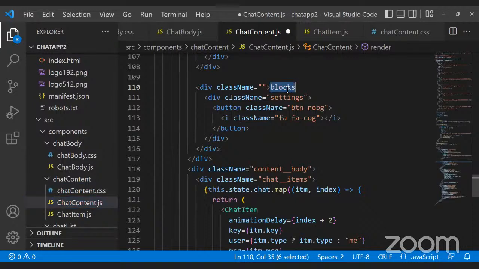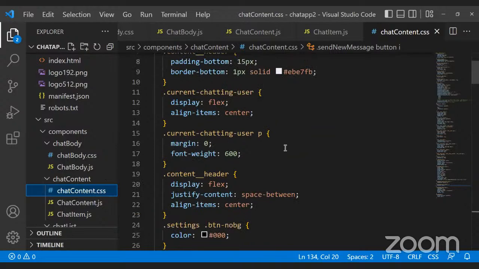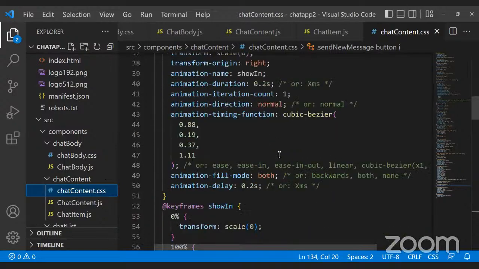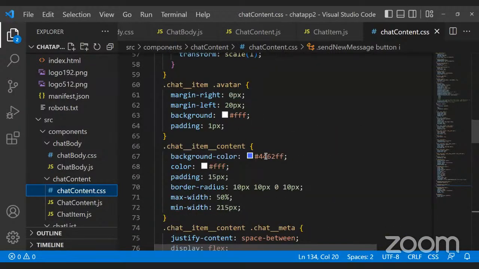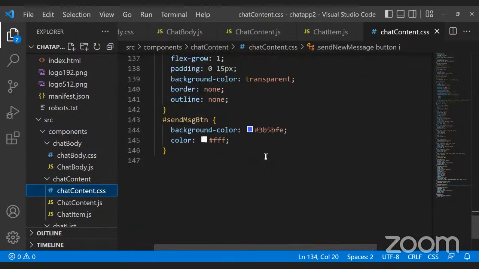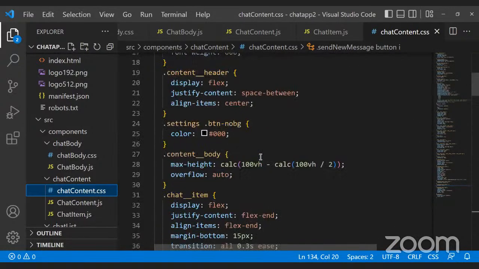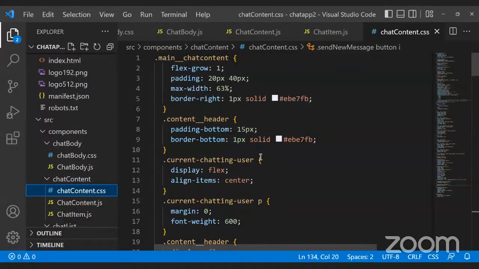For this block, I want to give some styles. Content header.